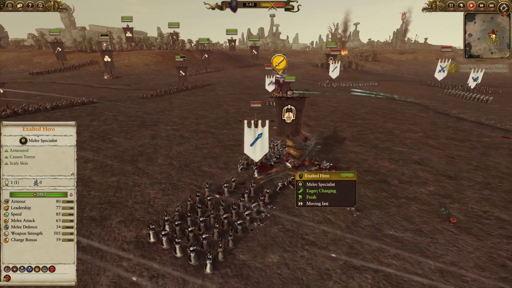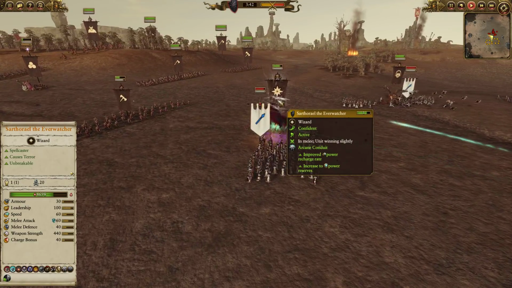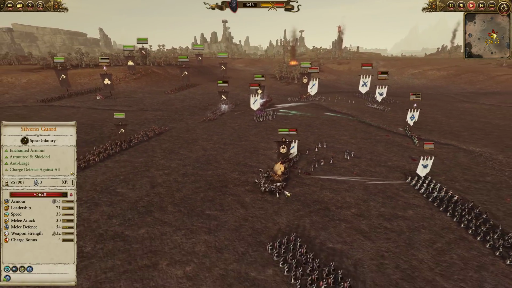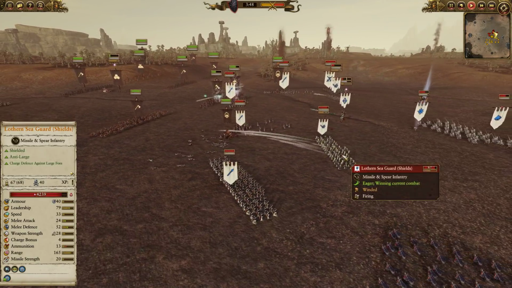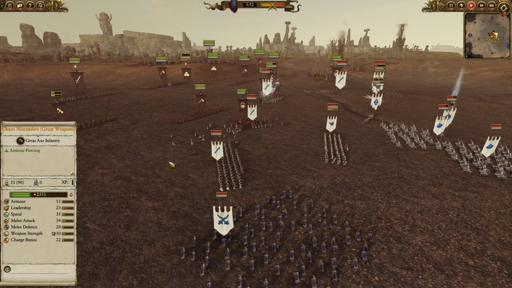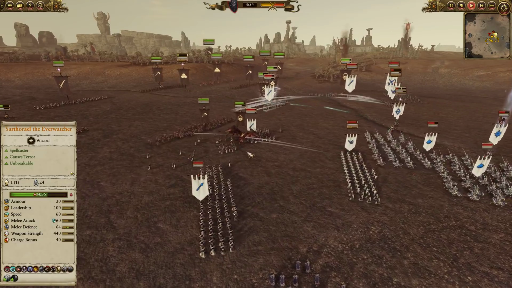The Exalted Heroes do bound down onto the Silver Guard, who have now managed to surround the Everwatcher, doing some really nice damage to him. The Exalted Heroes are in a bit of a tricky situation. They're doing some nice burst damage, but the Lothran Sea Guard are going to be able to fight in. We have Dragon Princes who no longer have the threat of the Hell Cannon keeping them back, and can now ride forward.